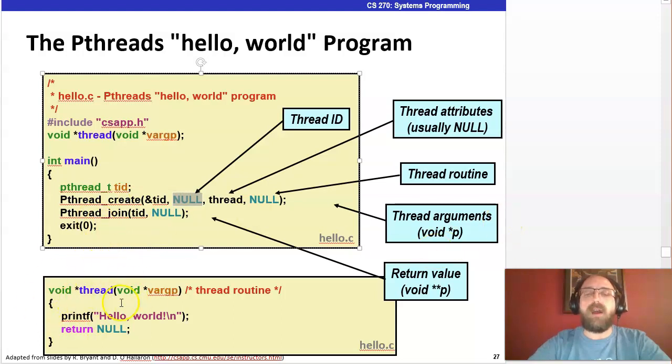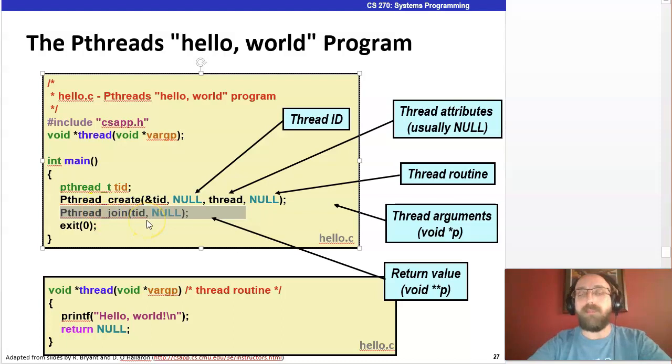And then in the thread function, we take that void pointer. We could do things with it, for example, cast it to whatever type we actually wanted as argument and dereference it, assuming we set it up that way in the thread that created us. And then we return whatever we return from this function, which again is a void pointer. We'll eventually find out when we call pthread join, or another thread will find out when it calls pthread join.